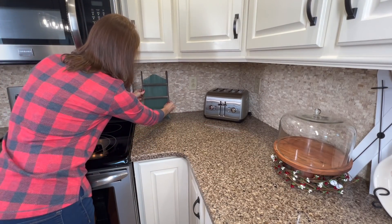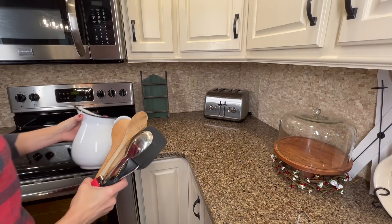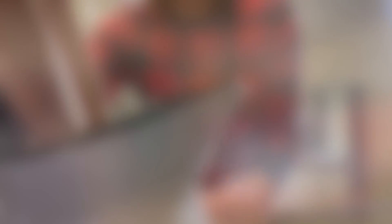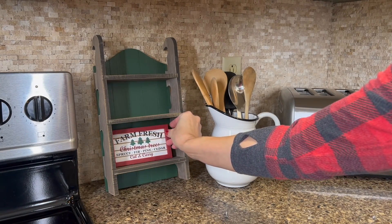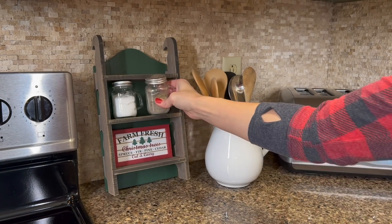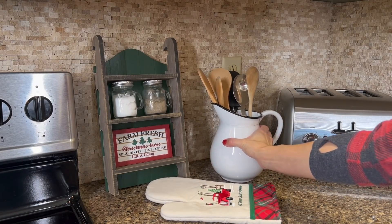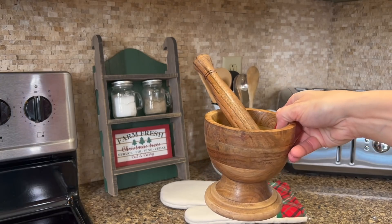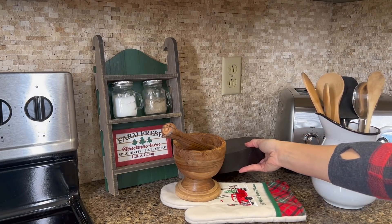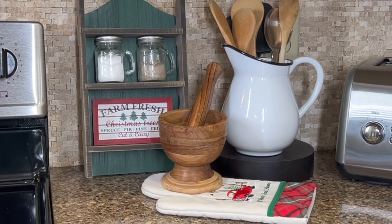To this side of the oven, it's all about having our essentials right at our fingertips. So I always place our salt and pepper shakers here, as well as our utensils for cooking. I do like to switch out the container, so I'm using this pitcher that I found from Hobby Lobby. And then I am thrilled with this find from the Target Dollar Spot — this green sleigh that fits my salt and pepper shakers perfectly. I added a small Christmas ornament from At Home, along with an oven mitt to bring in a little bit more pops of red. To add a bit of warmth and a wooden touch, I added this pestle and mortar that I picked up from TJ Maxx. And then because you can still see that outlet, I'm elevating the pitcher just a bit to conceal it. I just love how this arrangement turned out.